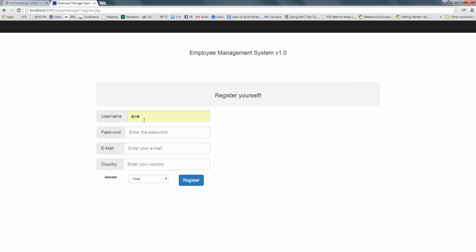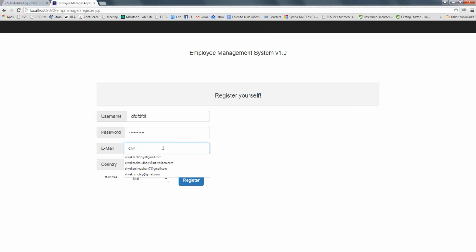As you can see here, if I don't put anything and try to click on register, it will say name must be filled out. If I say okay, it will point me to here, enter the username. That means you are not giving the username. But if I fill the username, give a password, and also give an email ID which is not correct, the problem is with the email ID. There is no such email ID like this. If I click on this, it will say please enter a valid email ID. I'll say okay, and again it will point me to that particular field where the problem is happening.